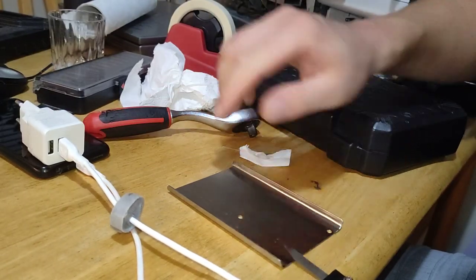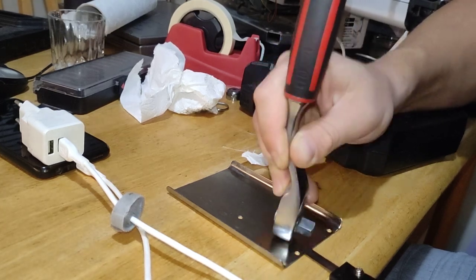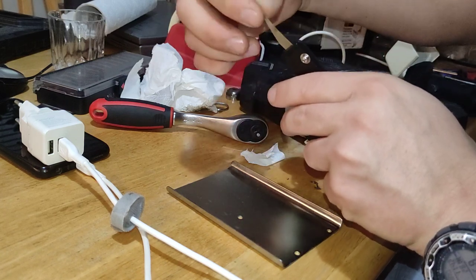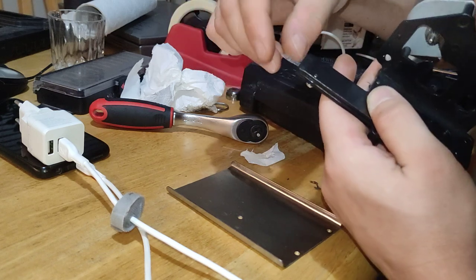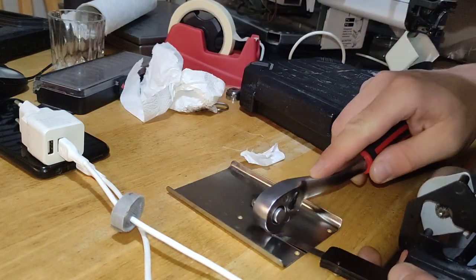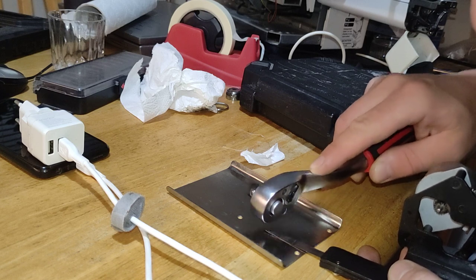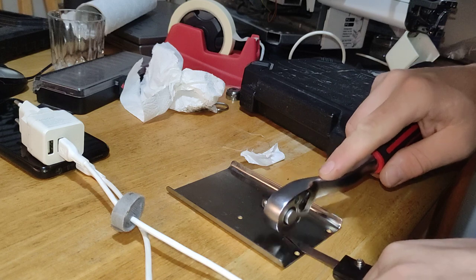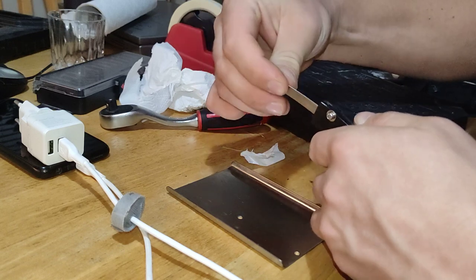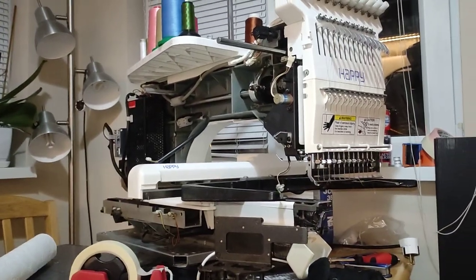This side is good, let's try it now on this side. Flat to me. Let's try it. Let's give it a little bit more. Nice and with even pressure. Looks okay to me now. I'll mount it back into there.